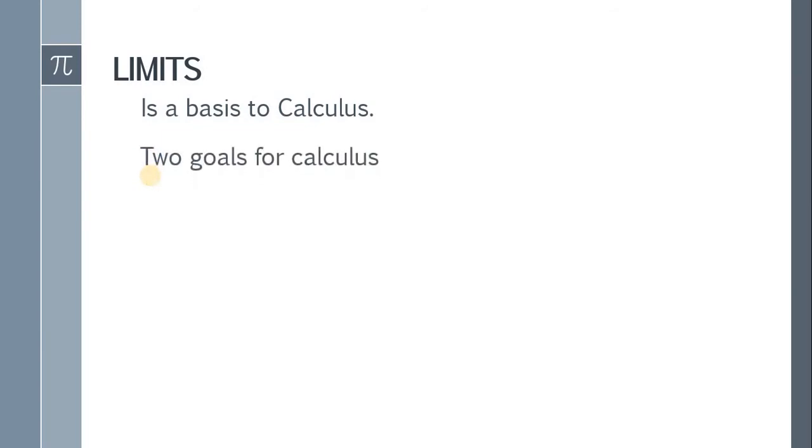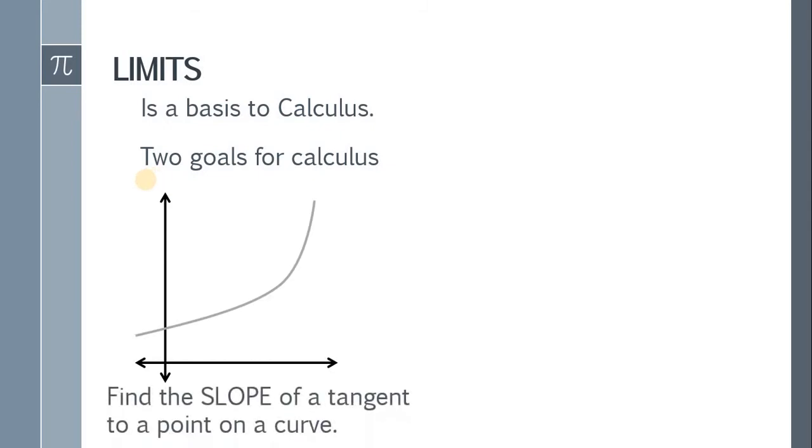We have two goals for calculus. So, ano yung dalawang goal na yun? The first one is, if we have a curve or any curve, the first goal of calculus is to find the slope of a tangent or tangent line to a point on a curve. Again, finding the slope of a tangent line to a point on a curve. If we're given a point like this, so yung goal natin is hanapin yung slope nung curve at that point, and after that, makakagawa na tayo ng tangent line.